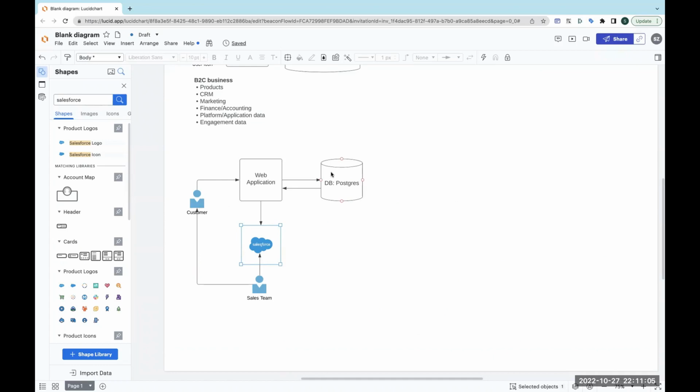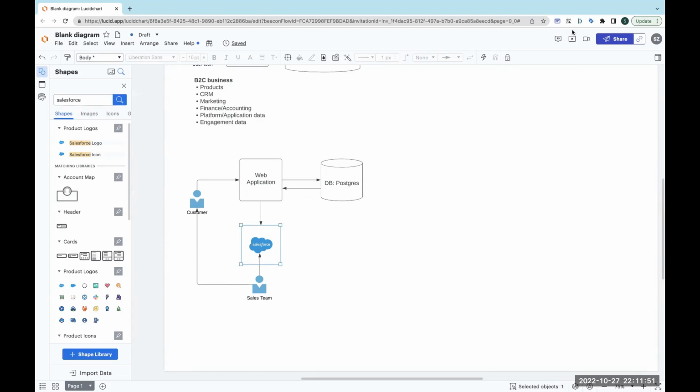Because the sales team is lacking the product engagement data. After you make a sale, let's say you sell the product to the customer, Salesforce is only used by the sales team. So they know what the sales activities are, but they don't know the product usage. Maybe this is a subscription business, and 3 months later, the customer stopped using or unsubscribed from the service, so they stop paying. And the sales rep would like to re-engage the customer, but they don't have much information about this customer and the product usage at all.